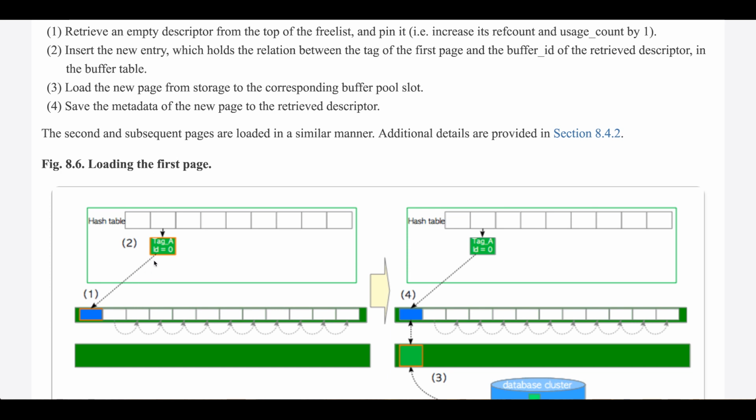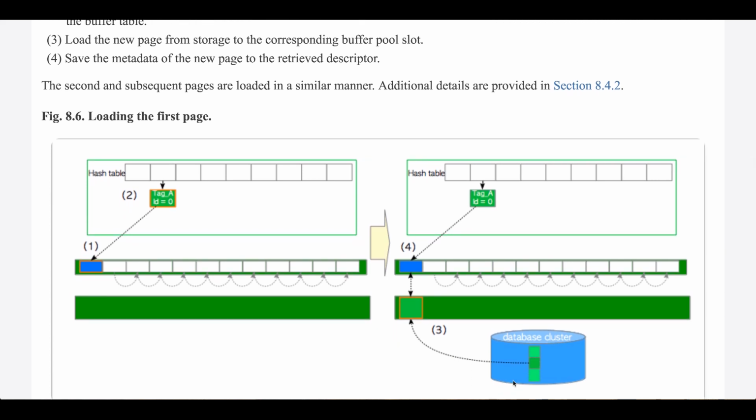Insert the new entry, which holds the relation between the tag of the first page and the buffer ID of the retrieved descriptor, in the buffer table. 3. Load the new page from storage to the corresponding buffer pool slot. Then 4. Save the metadata of the new page to the retrieved descriptor. The second and subsequent pages are loaded in a similar fashion.